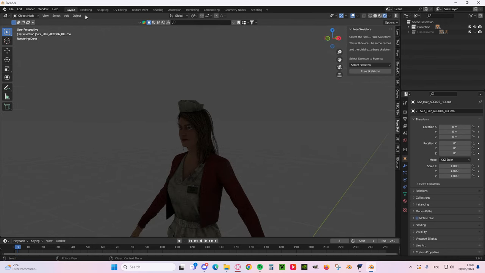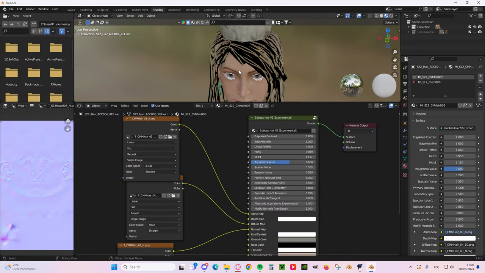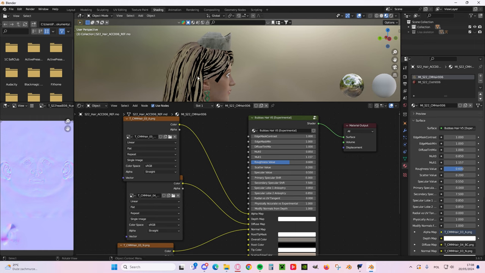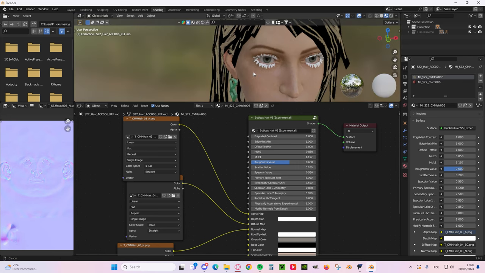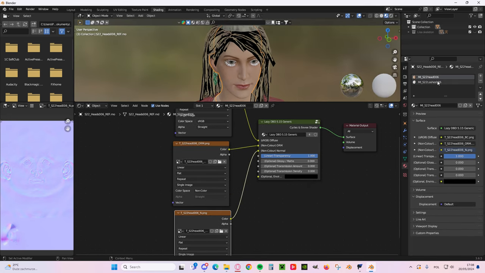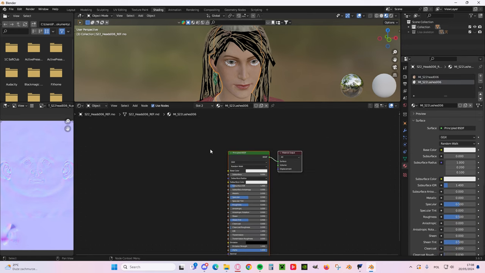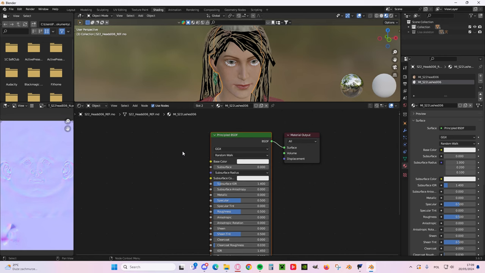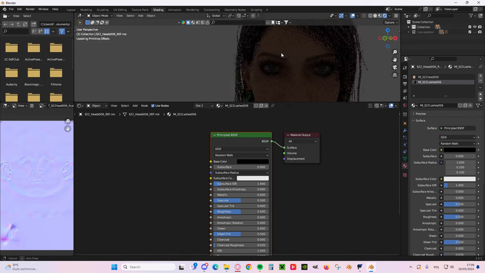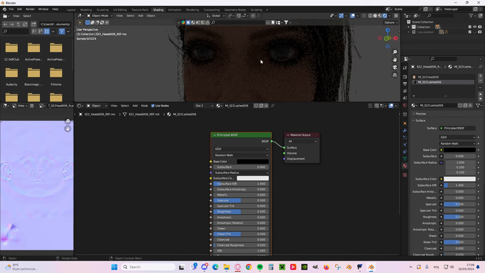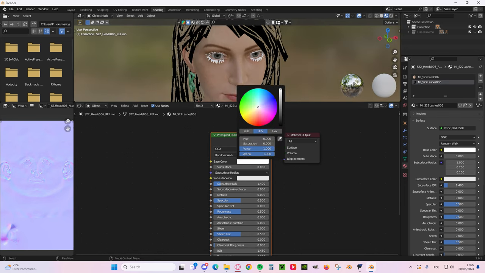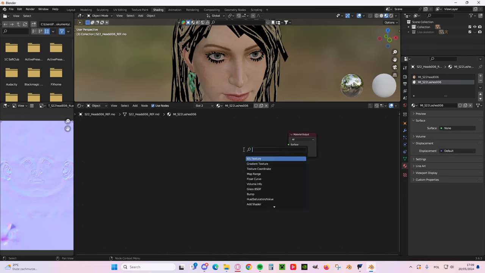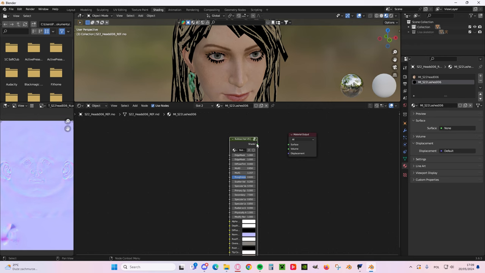Okay, and now it's time for lashes. As I said, it's going to be at the end, so I go back to the shading panel. Don't worry, I know it looks bad, but in the render it looks beautiful. Okay, so let's go to lashes. I select head and press this material, use nodes. And there are two ways to do it. If you want to texture it, you can, but what I like to do is just quickly put it on black. And as you can see, here it looks pretty good. It doesn't really look like just a black color. But don't worry, if you really want, we can basically texture it. So, just delete this. Search for Bubba again, because the lashes are hers, of course.